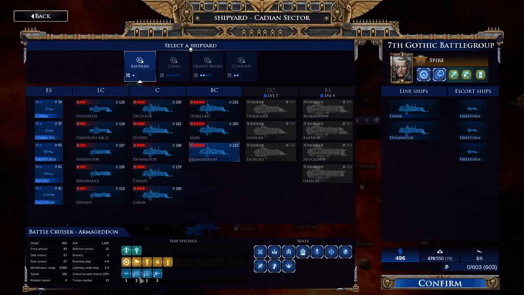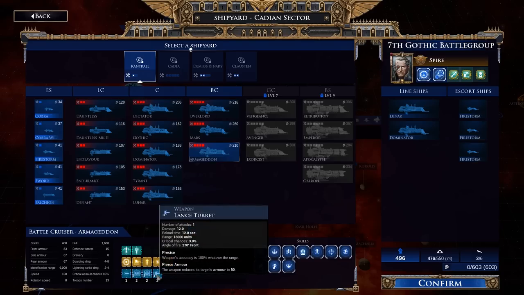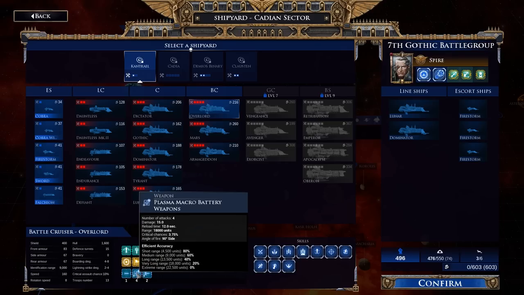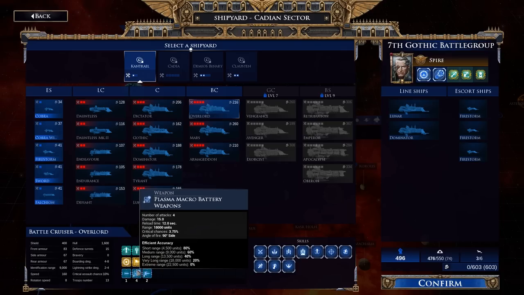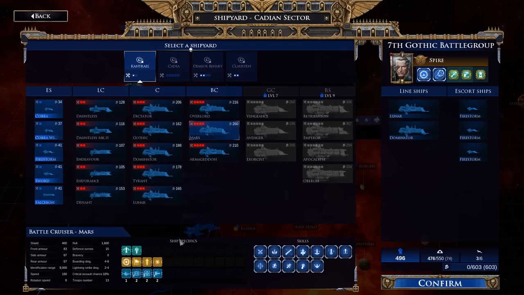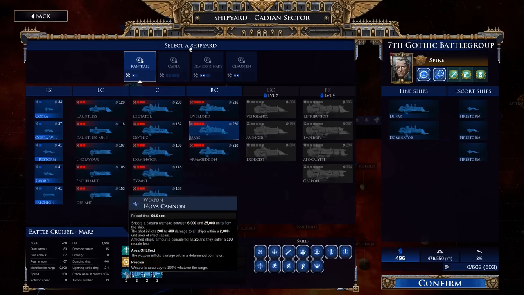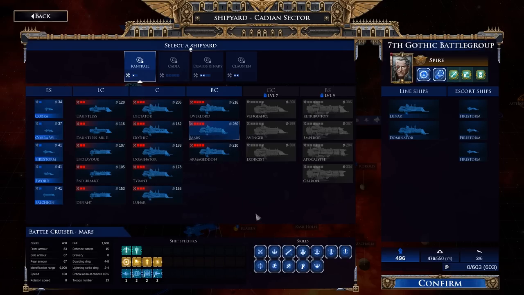Armageddon. Who wants the Armageddon? Heavy lance, heavy macro, lance, torpedo. So kind of similar to the Overlord, but the Overlord actually has plasma macro weapons, which are long range. The Mars, though: launch bay, heavy macro, lance turret, Nova cannon. So good. There's also a reason it costs 50 more points than the Armageddon and 44 more than the Overlord. We can get 74 points worth. Yay. Which, annoyingly, is almost the right amount.